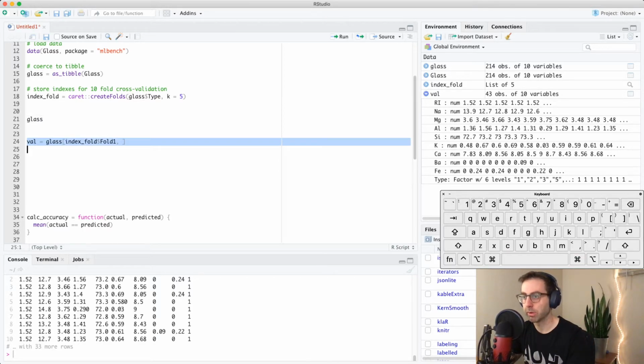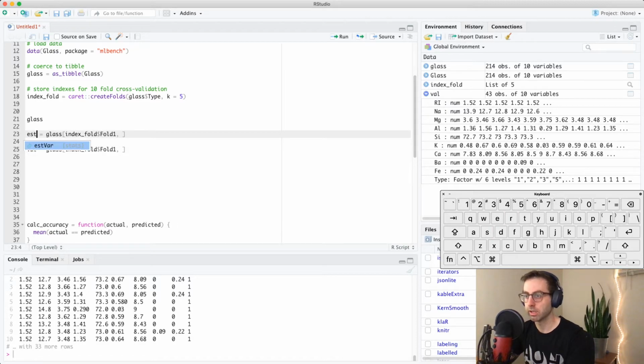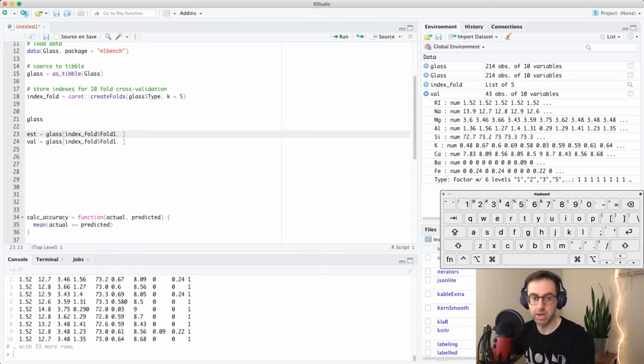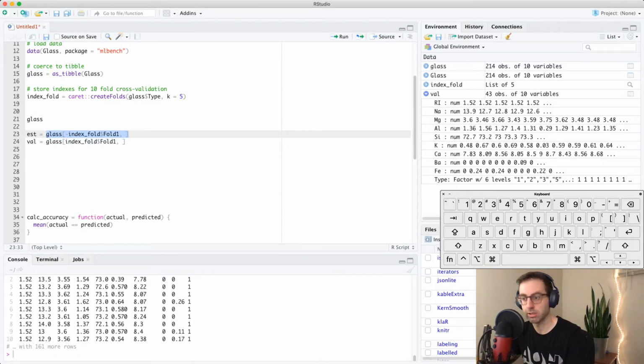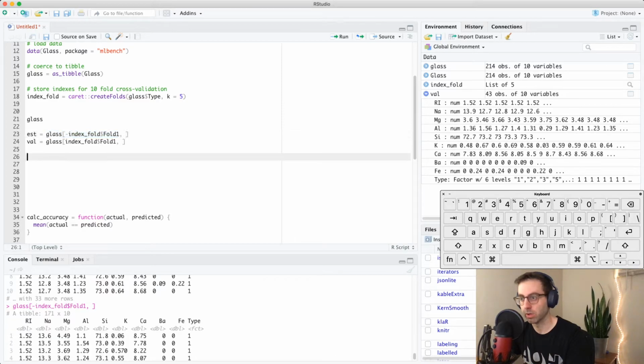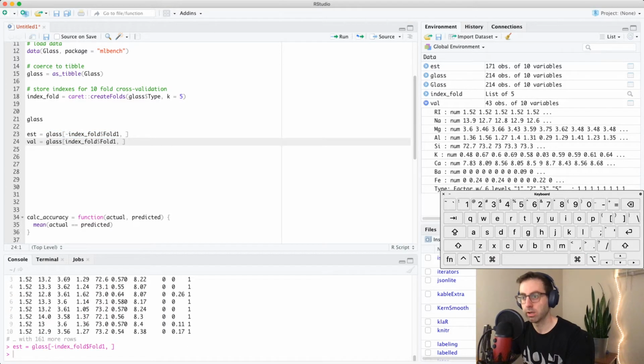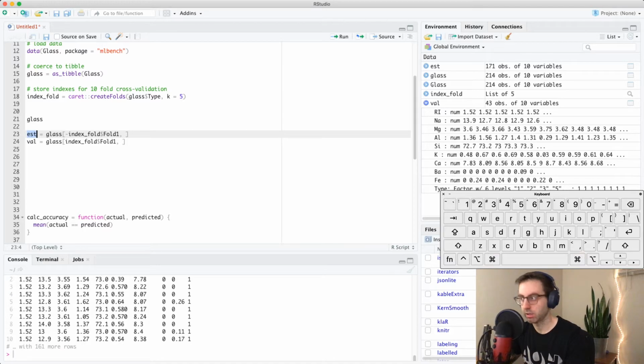The other thing we want to do is create an estimation data set by doing not those rows. We could check it without storing it, or we could store it and then check it.